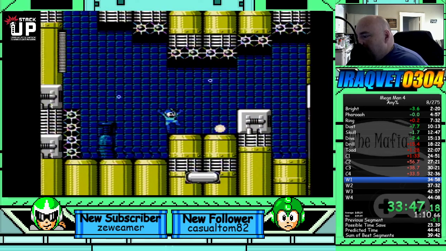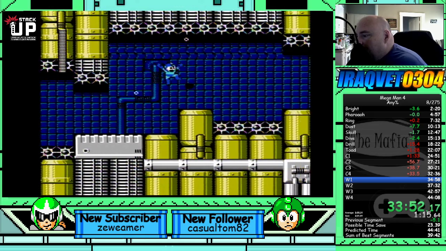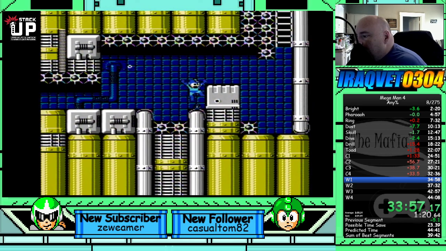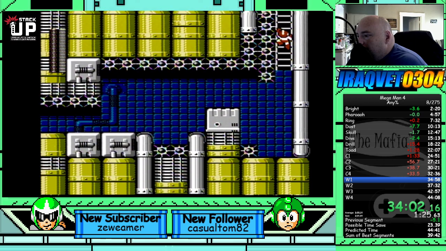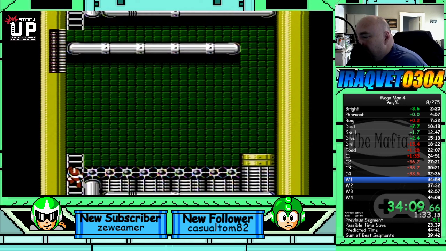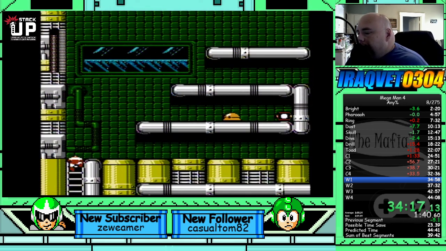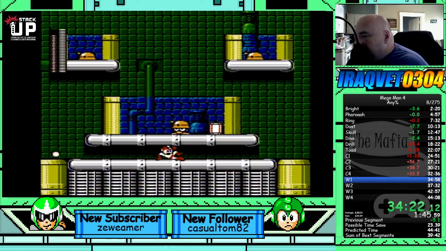Another underwater section here. Gotta be careful here because there are spikes top and bottom. We got the jet. This next section is the Yoku block section, which every Mega Man game has to have, right? So we just break out the jet to get through them. Too easy. And we're just gonna slide right through these guys. Pay no attention to the dancing Mets.